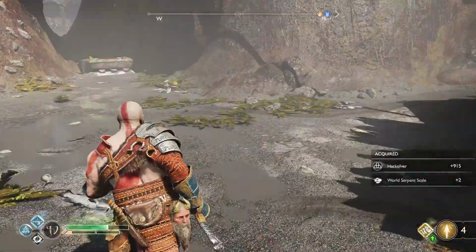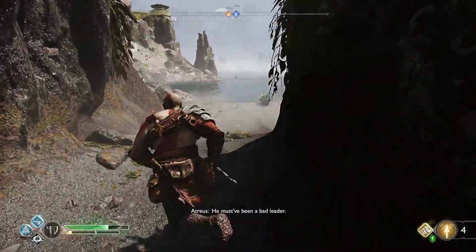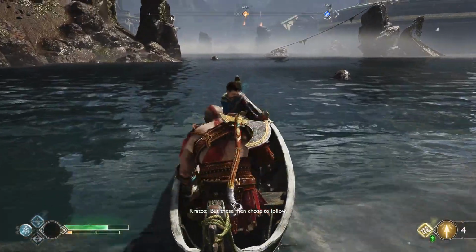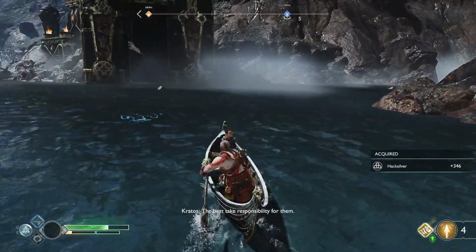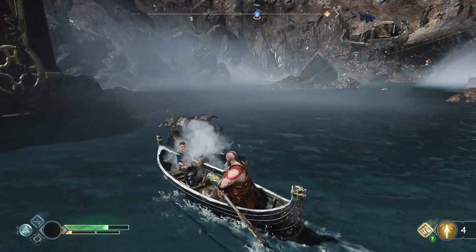Seriously, how did this one captain lead so many men? He had their loyalty, so they followed. And then they all died. He must have been a bad leader. Why do you think that? Well, he led all these men to their deaths. True. But these men chose to follow. Even good leaders make poor choices. The best take responsibility for them. Remember this.